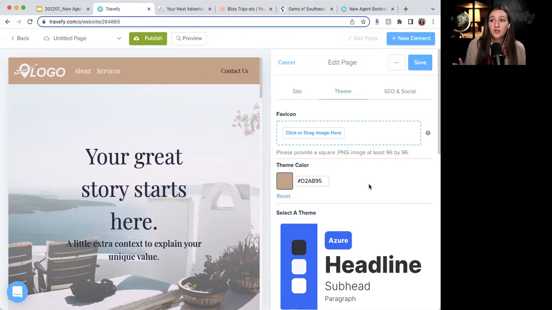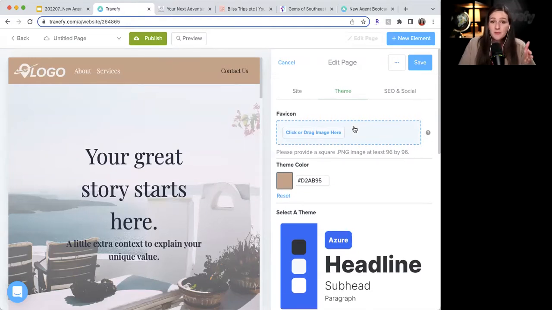And then what's really great is if you already have a website, you can still use this for your marketing tools. So I see a lot of advisors that already have websites, but they'll use these for maybe a separate part of their business or just to market specific trips. Really, the sky is the limit type of thing where you can still use this for all of that. Or of course, it could be your main website as well.